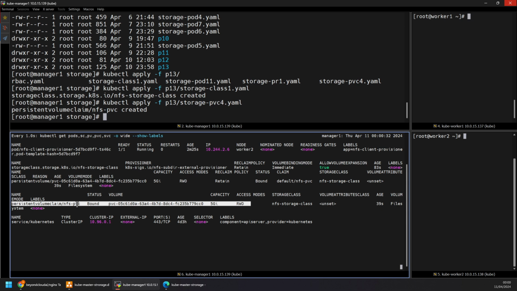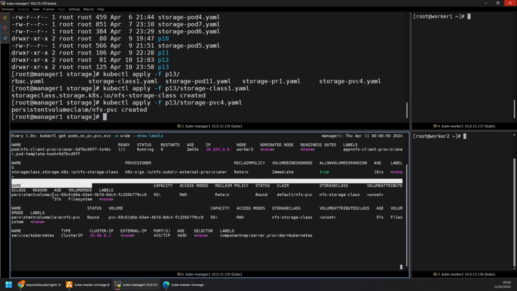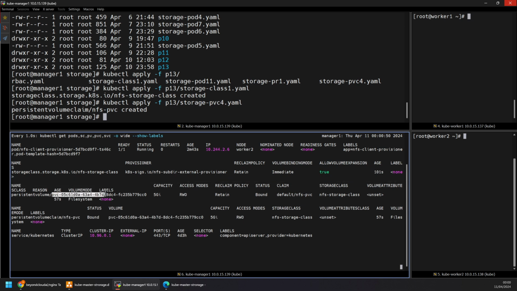Now previously we defined the PV and then the PVC with the same details, and then it was able to create both and then start the communication. But here it's a little different. So you create PVC and PV will be automatically created, and the PV creation will be in this method. It will say PVC hyphen a unique ID over here, right? Now this unique ID will be created for your PVC. But the only way to differentiate these two guys is by looking at the actual name of it.